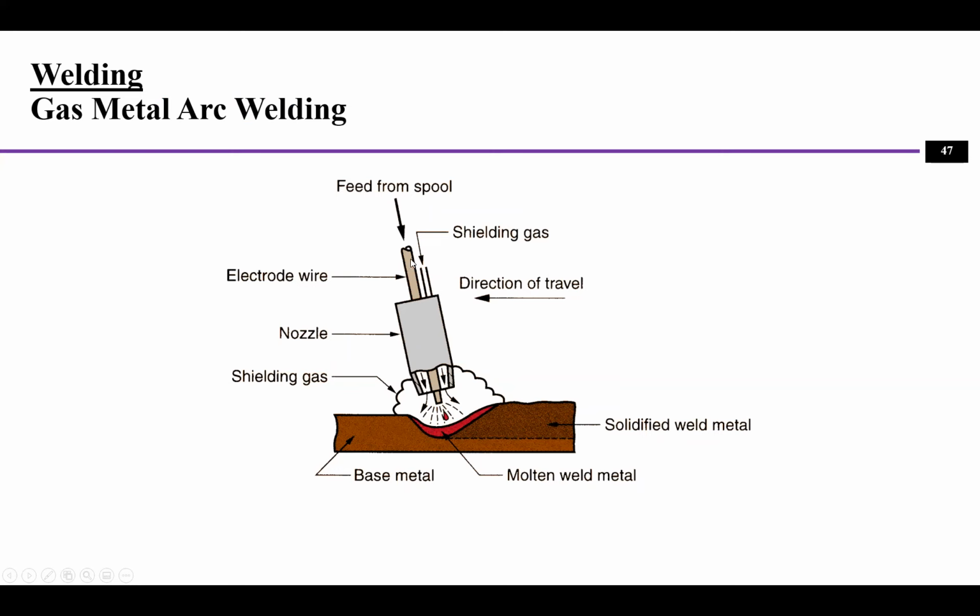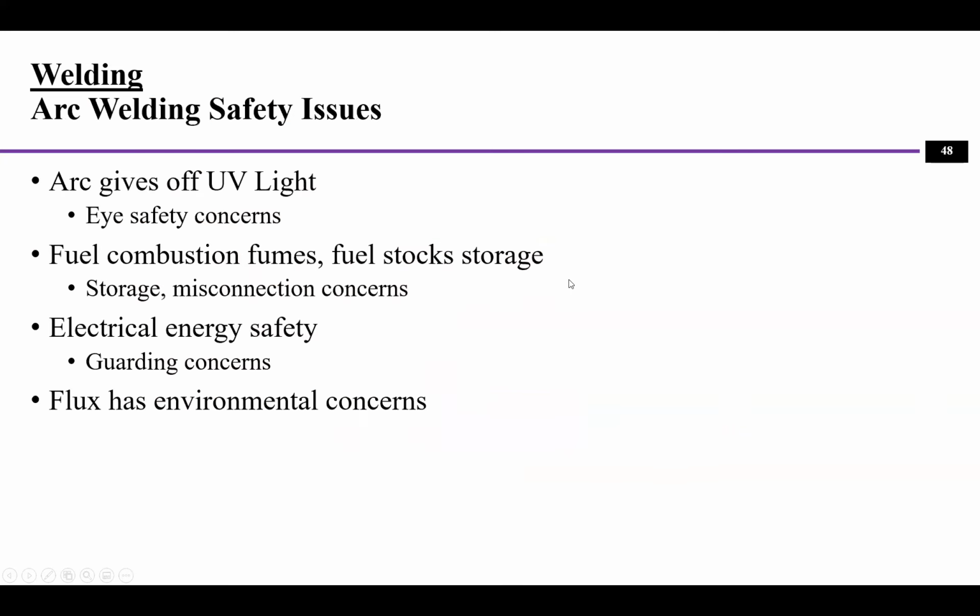And you can tell that for shielded metal arc welding, every time you need to use that kind of filler metal, and that one is discrete. Which means that after you use one, you have to replace it with another one. It's not continuous. But for gas metal arc welding, because we can have a spool of feeding material, we can make it a continuous process, which is more convenient and also reduces the cycle time. And here is the electrode wire and this nozzle, and then the shielding gas will be created. So this is gas metal arc welding.